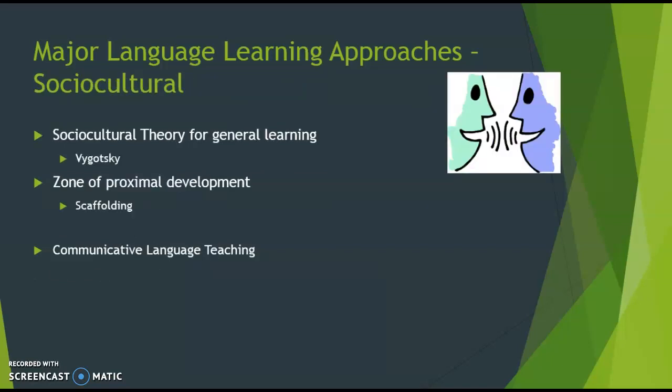And then the last broad learning approach is sociocultural, which is well known in general learning with Vygotsky and the zone of proximal development and how we can scaffold learning. And the idea of communicative language teaching is most closely tied with this, because oftentimes in communicative language learning activities, the idea is to accomplish the task. It doesn't quite matter what structure you use. Use whatever you can at your disposal because we want to communicate. So the focus is more on having effective communication.